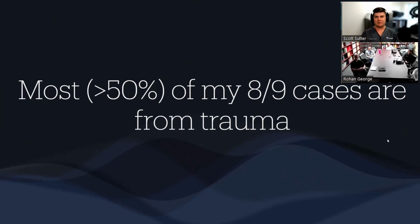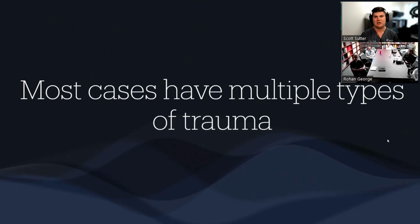So you're not going to be seeing a lot of carious exposed number 8s and 9s because you don't want to have a big hole inside your front tooth, but you will be seeing a lot of trauma cases on these areas. Even if you're not the one necessarily putting the splint on and handling it, you'll probably see them after. So it's important that we as endodontists have a really good understanding of what this means.